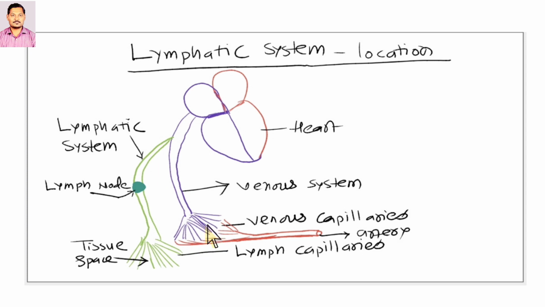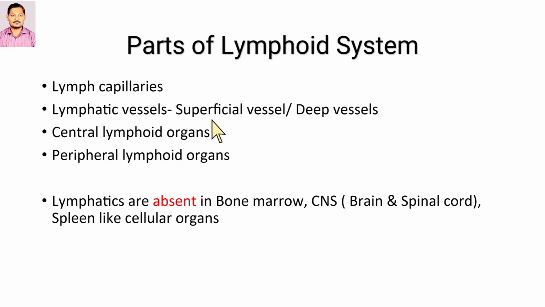arterial capillaries and the veins starting there, and these veins are joined further at the root of the neck by the big lymphatic ducts. We'll see the names of that again in the next slide. So all the fluid comes back into the circulation, but by a different pathway. This is the artery, this is the vein, and then you have the lymph, which carries back the remaining part of the tissue fluid.